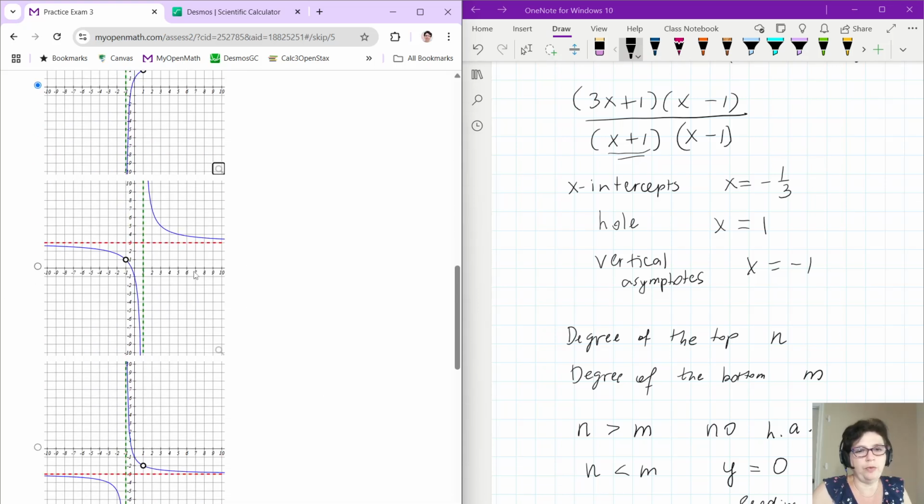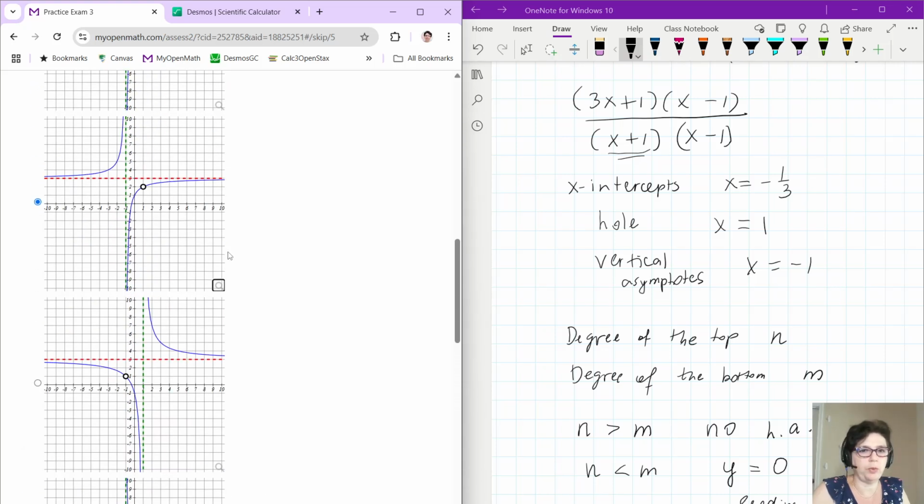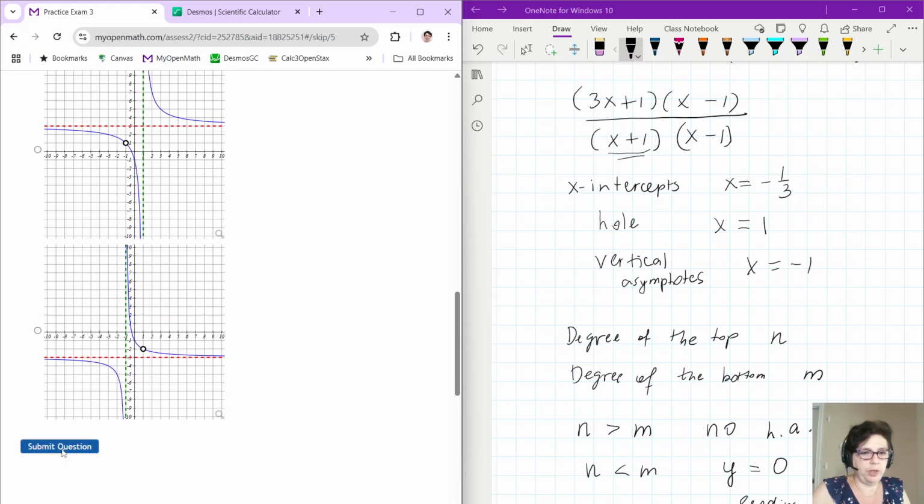Now, just to verify over here, this does not look like the hole actually occurs at -1. That's not right. This one, the hole occurs at 1, yes, but to me, this looks like the incorrect horizontal asymptote because this is y equals -3 as opposed to y equals 3, because that's what we found. So I think that's what we're going to get there.